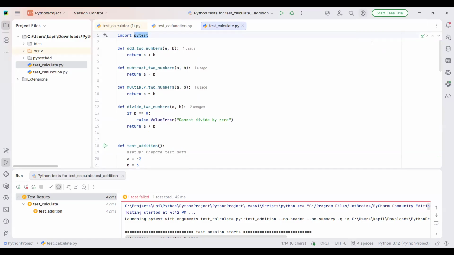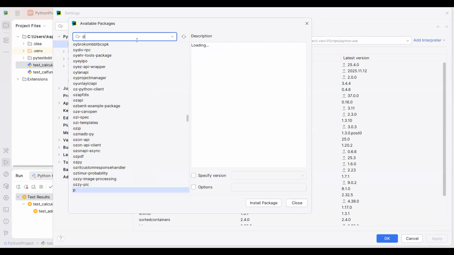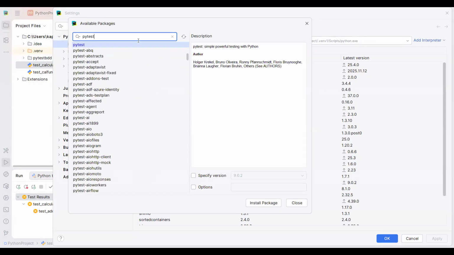So basically, you have to go to settings and set up the interpreter here. You need to have the correct interpreter, and you need to install whatever library you want. So PyTest you can install from here, and you can install whatever else here too. Right?